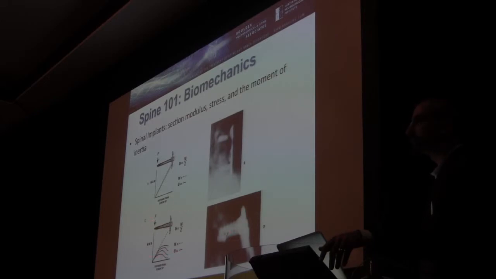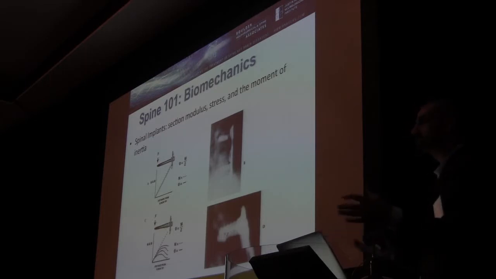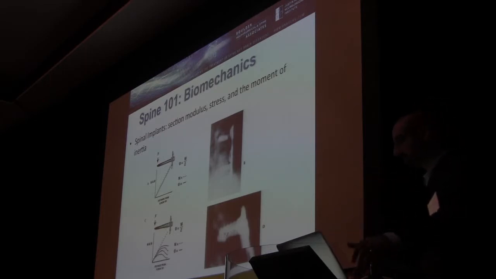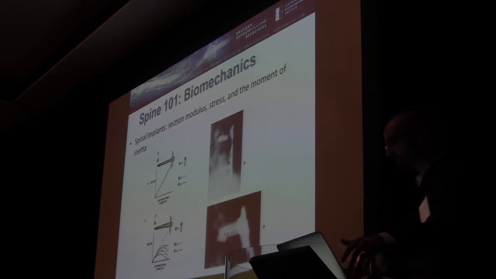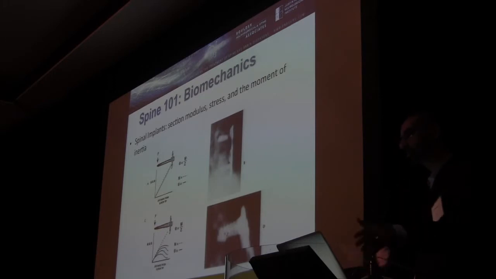There are also different materials: cobalt chromium, now titanium, all those kinds of things, with different rigidities and different principles. So they have different failure points, but you also have to understand what the instrumentation is. It's not just a matter of, I'm just going to put this in there. If you're doing a really rigid fixation in a patient, you want to consider titanium versus cobalt chromium, so you want to put the appropriate metal in as well. So these are other principles we have to consider. I hope I'm not getting into too much detail, but there are a lot of factors you have to consider from a surgical standpoint before you just go and say, I'm just going to do this.